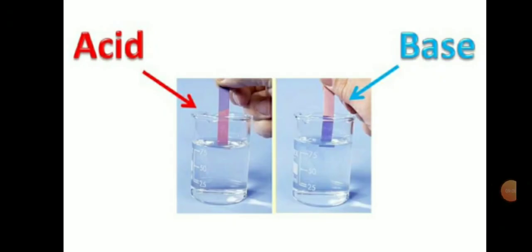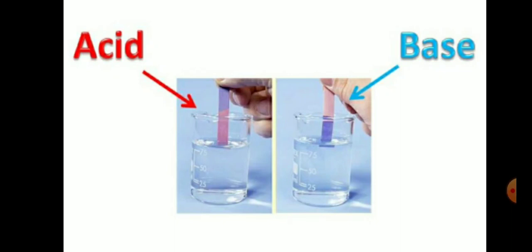Now look at this diagram. This is the testing of an acid or base with the help of litmus paper. As I told you, these are of two types. You can see the person holding the litmus paper. These are two types, red and blue. For example, if I take acidic solution, then you can see the person is holding a blue litmus paper, and after dipping it in the solution of acid, it has turned red. Getting it? And if I take the base, then you can see the person is holding this time the red litmus paper and it has turned blue after dipping in the basic solution. So I told you, bases turn red litmus to blue and acid turns blue litmus to red. Getting, students? Is it clear?